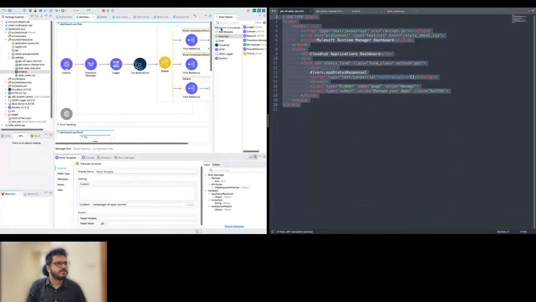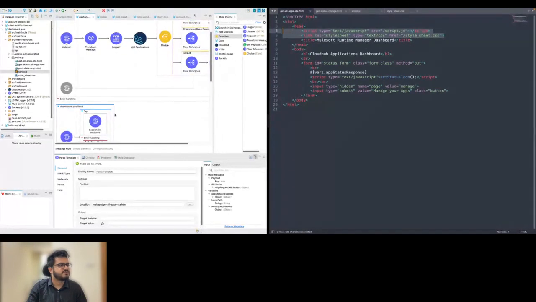All right. In parse template, you've already mentioned this whole code, which is why when you parse it, it will work. But you have assigned things like text/javascript where the script is mentioned here, the style script is mentioned here. Parse template will not be able to find these two things. This is the job of the load static resource, to have it there in the runtime so that when parse template is running, it will be able to load these two things. This is the difference between parse template and load static resource.